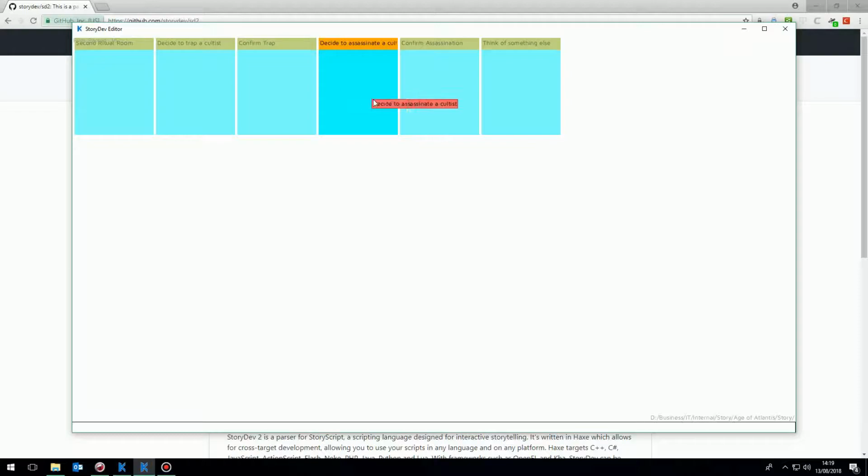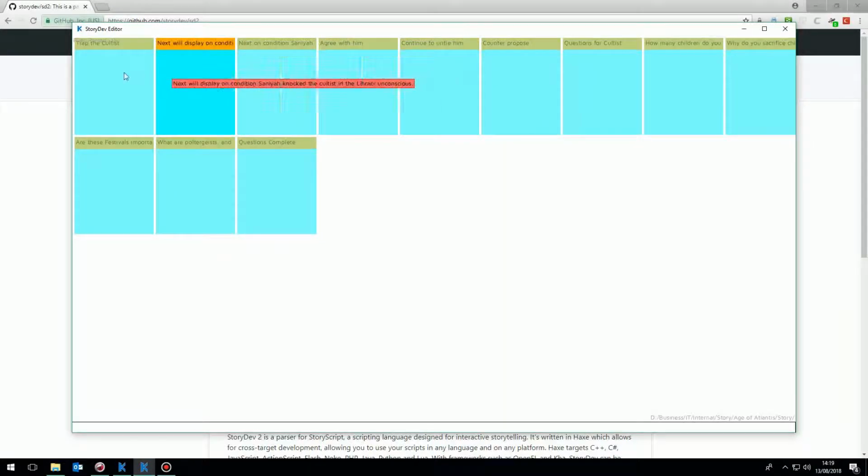So obviously there still needs to be quite a lot of work done within this editor, right? And then if we go up to something like Trap the Cultist, for example, suddenly we've got loads and loads of stuff, and we're just like, what the bloody hell is going on, right? So it can get quite complicated very quickly. So naturally, I wanted to start doing something that was a bit more visual, that made it easier for myself to take a look at the story in a visual way that makes it easy for me to figure out what's going on.